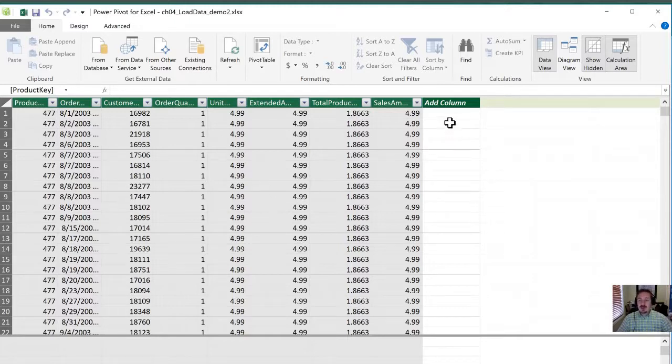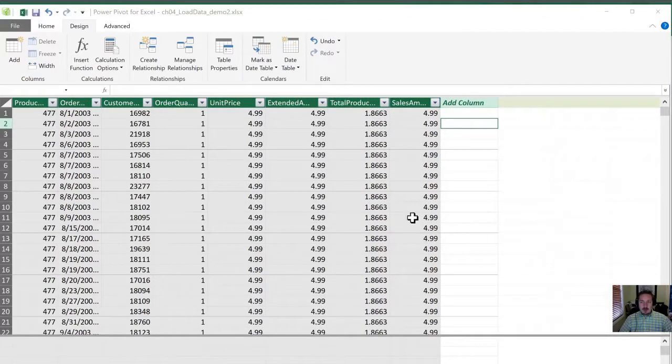So what we're going to do is add a column that's going to calculate our margin amount. So what we need to do is select any cell that's under this add column heading. Once we do that, just like in regular Excel, you type your equal sign, and the difference is instead of having the formula right in the cell, it's only going to show up in the formula bar up here. So we're going to type in equals, and there's two ways we can reference a column. The first way is just by clicking in one of the cells in the column you want.